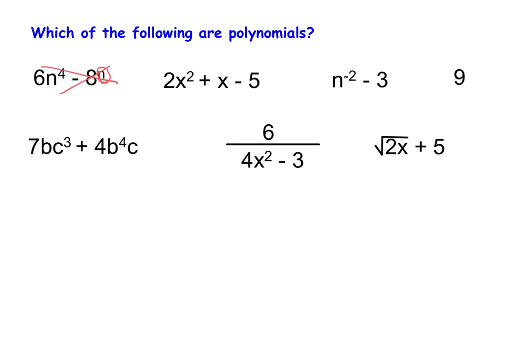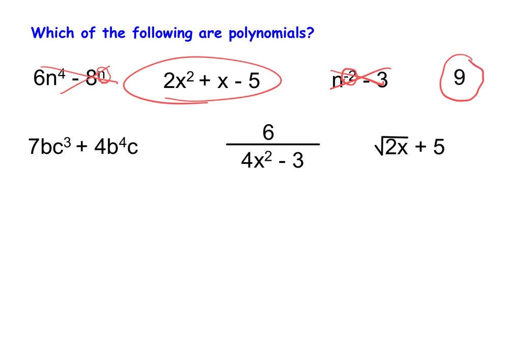that one's out. This one, when I look at it, it just has numbers, variables with whole number exponents, and they're being added. So this one is good. The next one over, I notice that there's a negative exponent, and that's on my list of things that a polynomial cannot have. So that's automatically out. The next one, while it maybe doesn't look like a polynomial, it doesn't break any of the rules. It's a number, and that's a monomial, which also classifies as a polynomial.